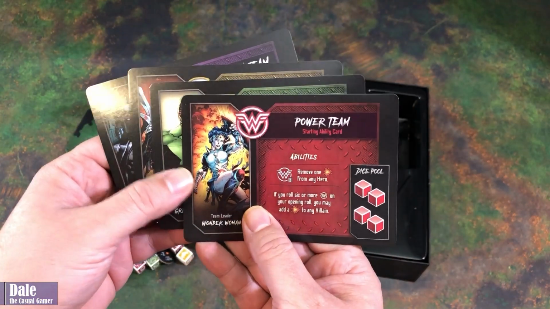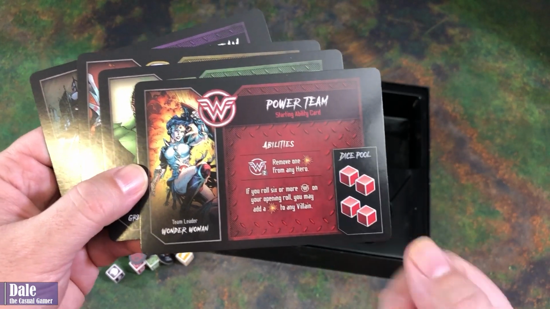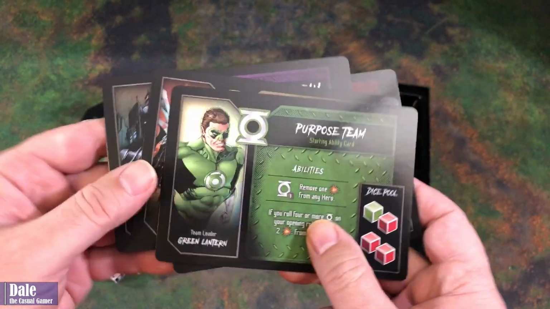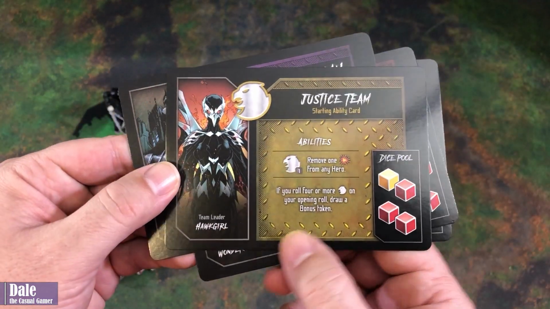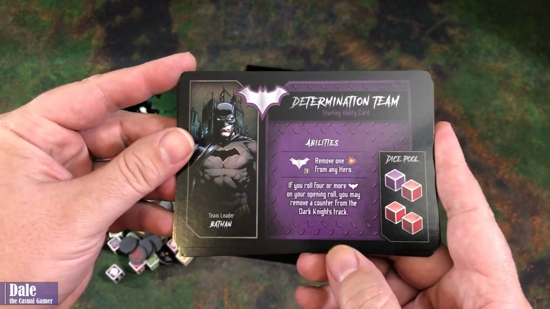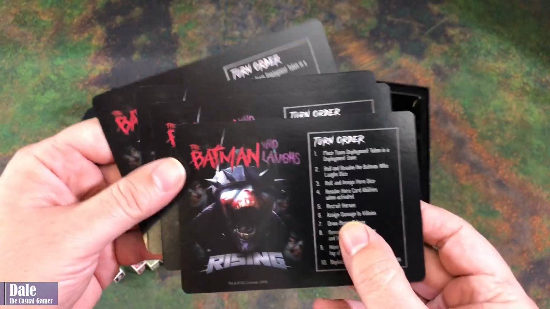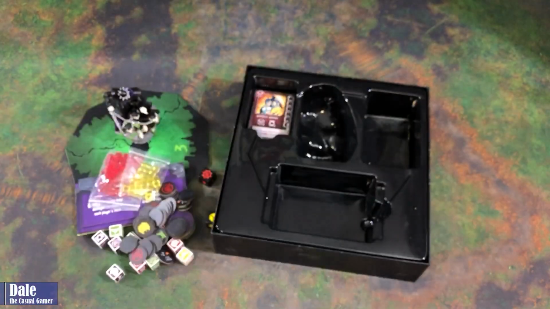Then we have our team ability cards. So we've got the power team with Wonder Woman, showing our dice pool and our abilities. The purpose team with Green Lantern. Justice team with Hawkgirl. And the determination team with Batman. On the back of these, it does go over turn order. So you can see the steps of each turn.